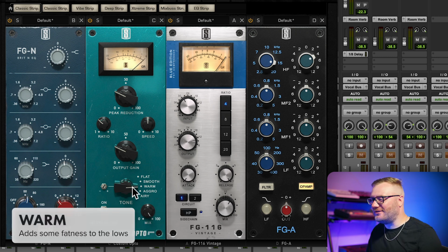Warm adds a bit of fatness to the lows. It's not what I want on this particular vocal, but I could see this being really useful if you had a thin vocal to start with.